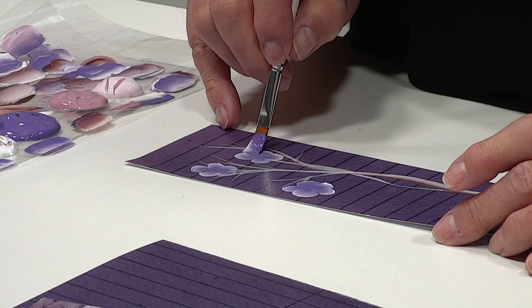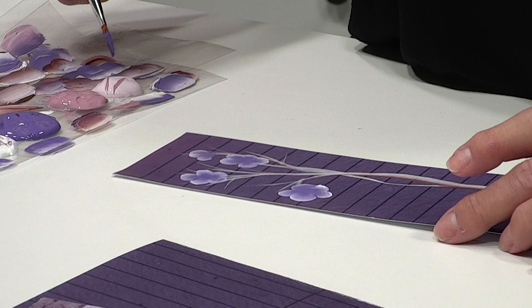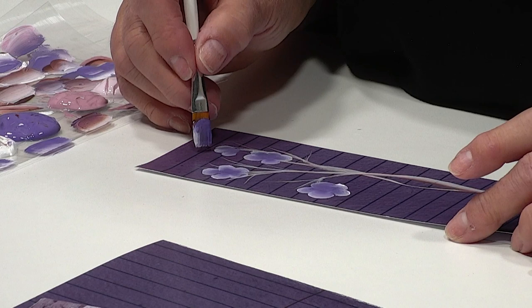So I'm coming back again. This time I'm only going to do three. So I'm going to do two, three. So I've got sort of like a little semi leaf. And the difference between changing the colours up, this time we're just going to do two and then one.